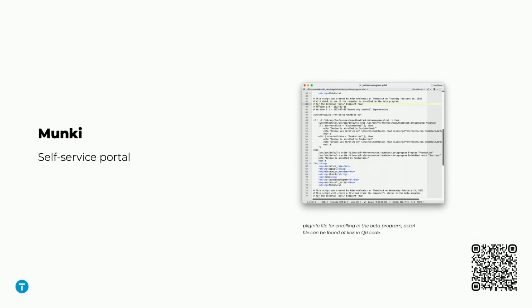So before we go further, why are we using Monkey? We have Jamf. Jamf has their own Self Service. They have their own patch management capability. I've been using Monkey since, oh my God, I don't know when. It was before I ever came to Mac Admins, so my first one was 2014. So I'm going to guess it was before then. It's a program that I'm very familiar with, and when we were testing Jamf's patch management, we just didn't find it met our needs. So we moved over to Monkey, and it's been working fantastic for us. We are going to use it to allow people to unenroll and enroll into the program, but it's just a way for us to know that they're putting themselves into that program.